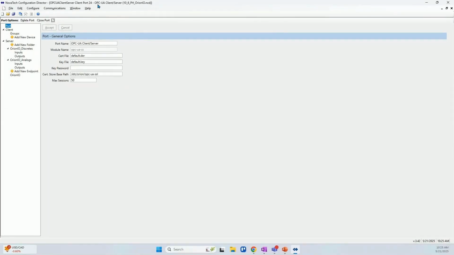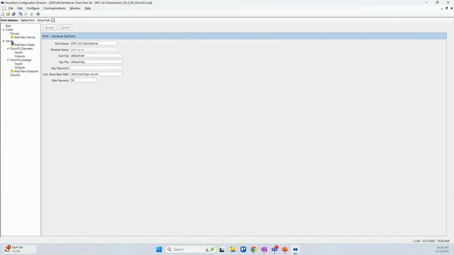So you'll see when we open the OPC UA client server screen, right here under port, they hit you right away with, of course, you can name the port, but then right away you see the security things that come in, which when it comes to OPC UA, security is a huge deal. You'll see here there's the certificate file, key file. We're specifying these, specifying a password if we like, and where we're going to store the certificates. And once you configure OPC UA and put it on your Orion and you're running it, I do believe that these certificate files, or at least the one for the local Orion, is generated automatically. So the information for that's configured right here.